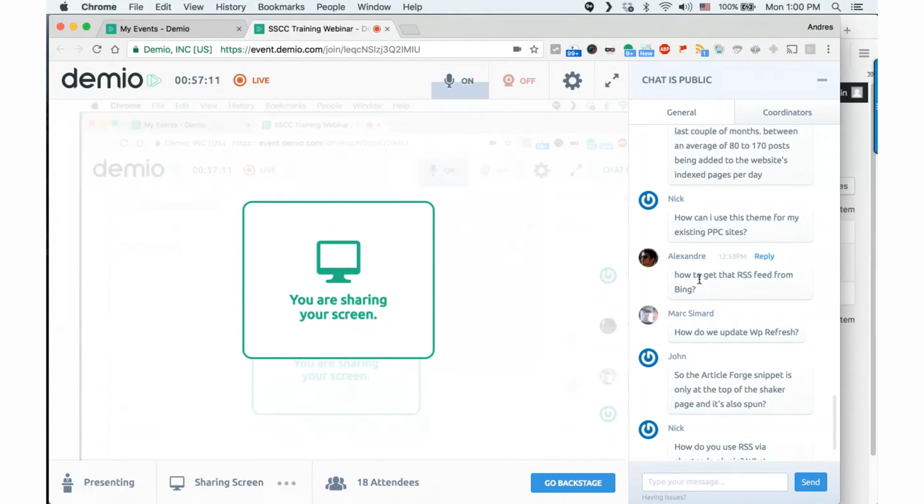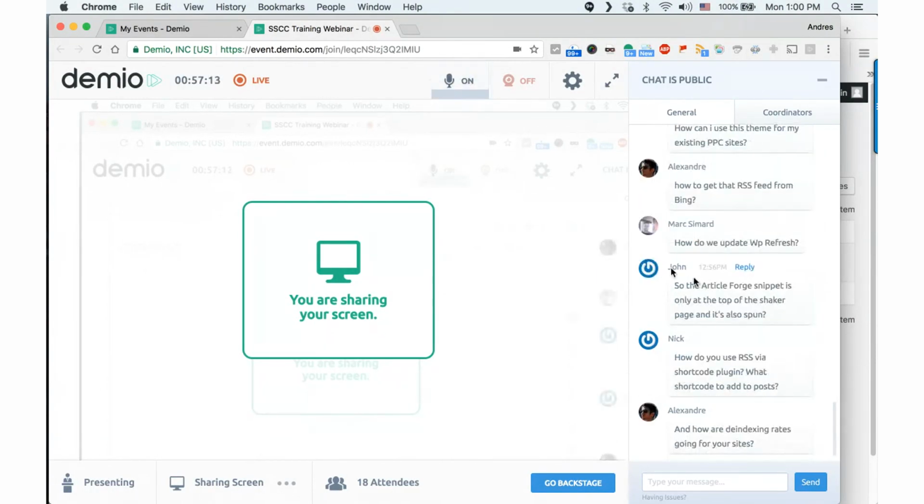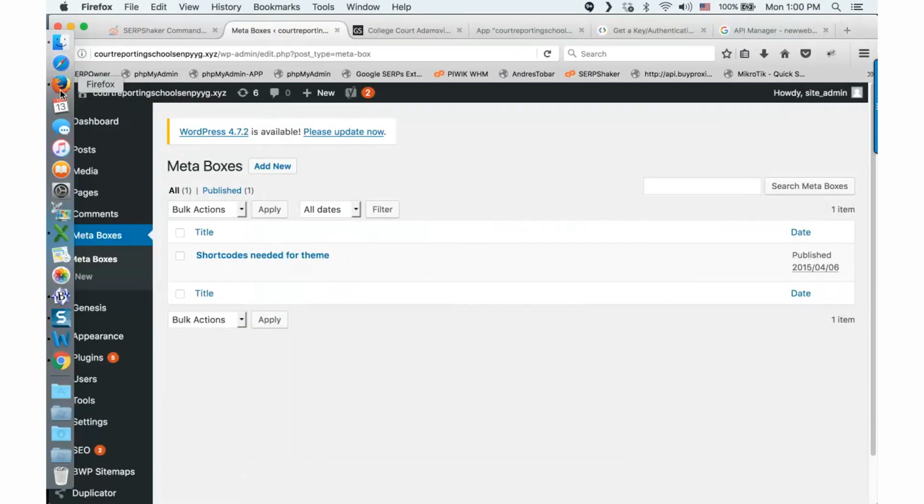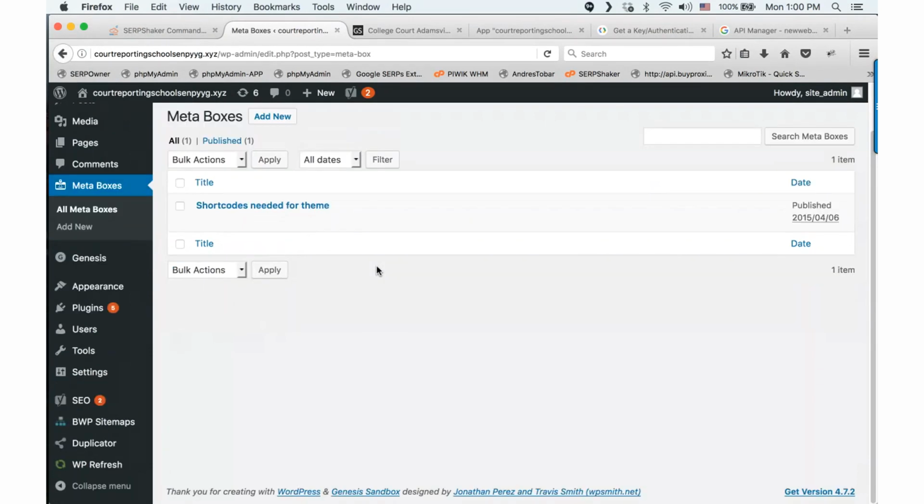Alexander's asking how to get the RSS feed from Bing. I forget exactly how I got it. I need to remember exactly where I got that from, so you can see how to include that on your other sites.